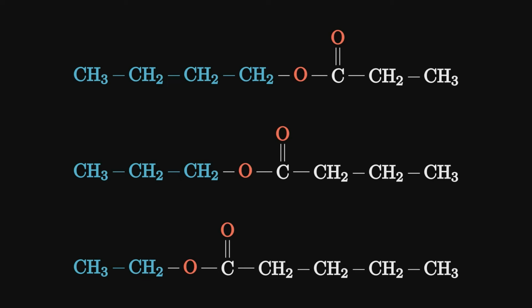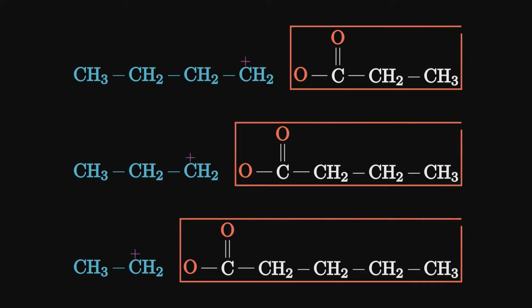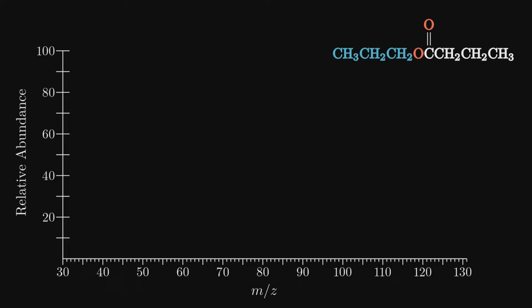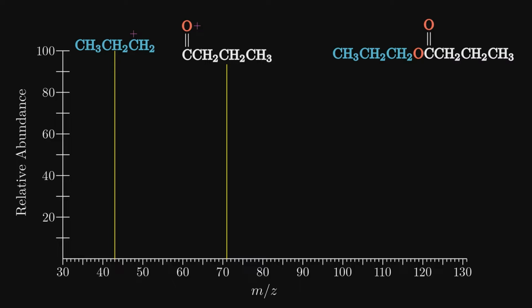The other expected fragmentation occurs when the bond between the alkyl group and oxygen breaks. It results in a carboxylate, which we can ignore, and the alkyl cation, which gets detected. Coincidentally, the first molecule produces another fragment of mass 57, the other 2 are 43 and 29 respectively. Now to demonstrate where these fragments show up for the middle molecule, we see the alkyl fragment at mass 43, and carbonyl one at mass 71.